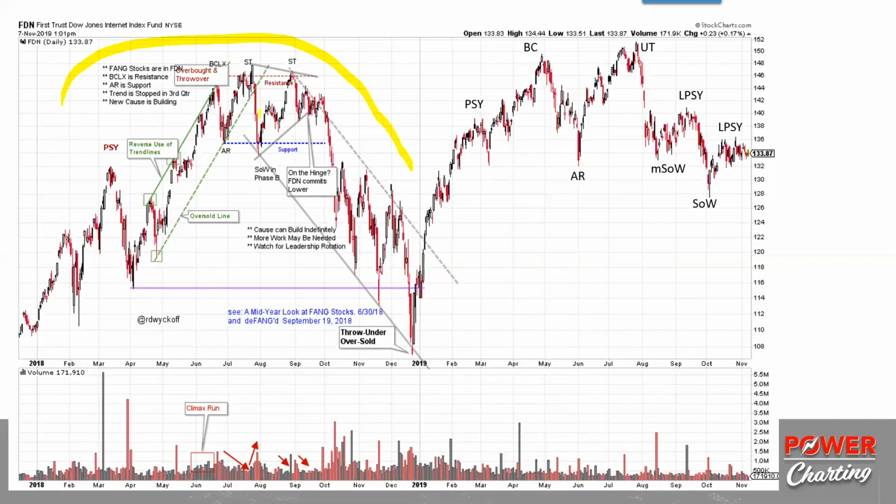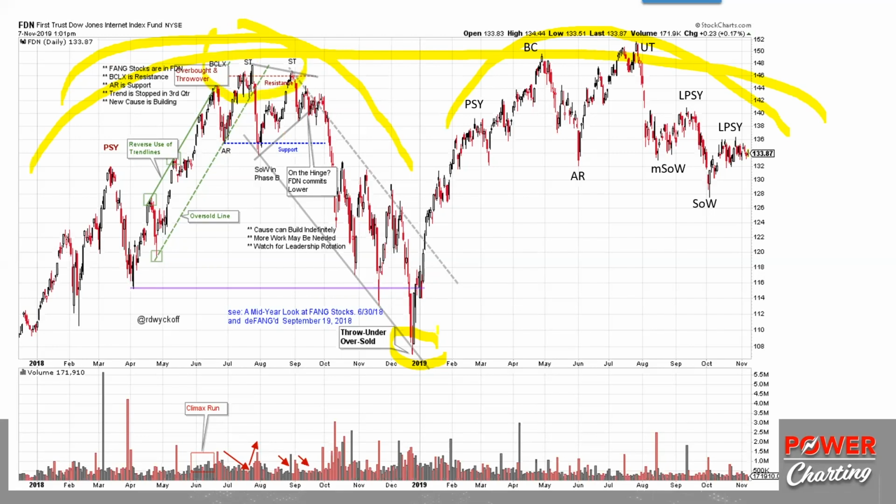Saw a classic distribution. We did point and figure counts on this. They worked out very, very well. Throw under at the bottom, oversold condition, produced a really good rally, which only got back up to the prior highs. But look at this. Now we have another distribution. Well, this is larger than the prior one, and it's possible that this whole shebang here could all be a very large distribution where we have climax here, automatic reaction down here, and then we are building distributional count as we go.